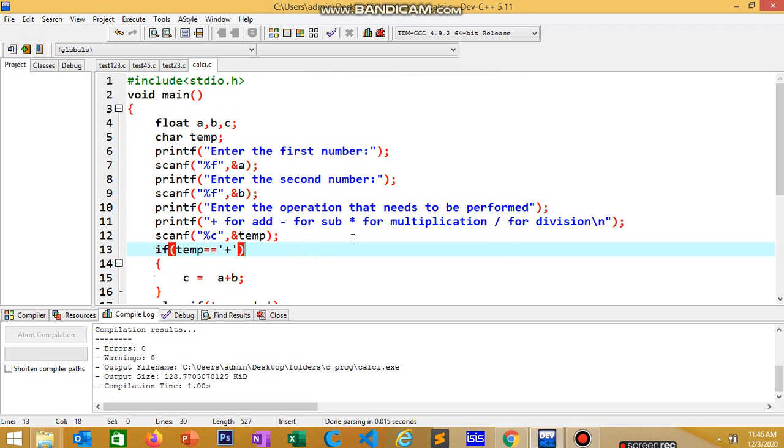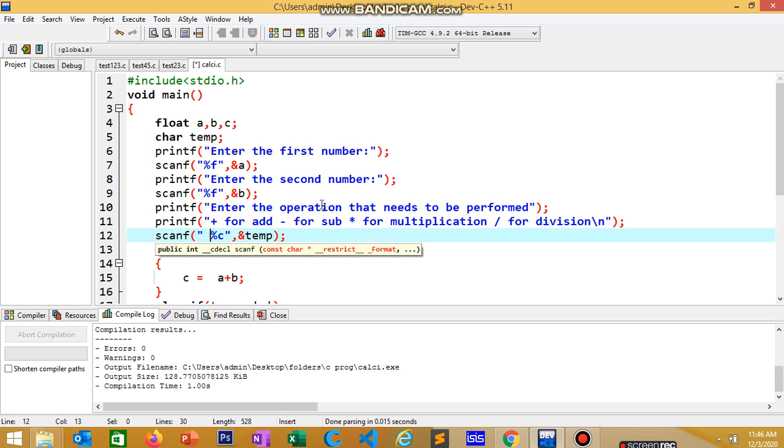So the problem is that when you use %c, you have to make sure that you put a space, because otherwise it will take spaces or a new line character, right? So just to ignore that scenario where a new line, a space, or a tab is considered as a user input, you have to put a space so that anything which is coming is ignored, and then it will scan the user input which will be of character type. So if you're scanning for the character input, make sure that you leave a space over here, right?